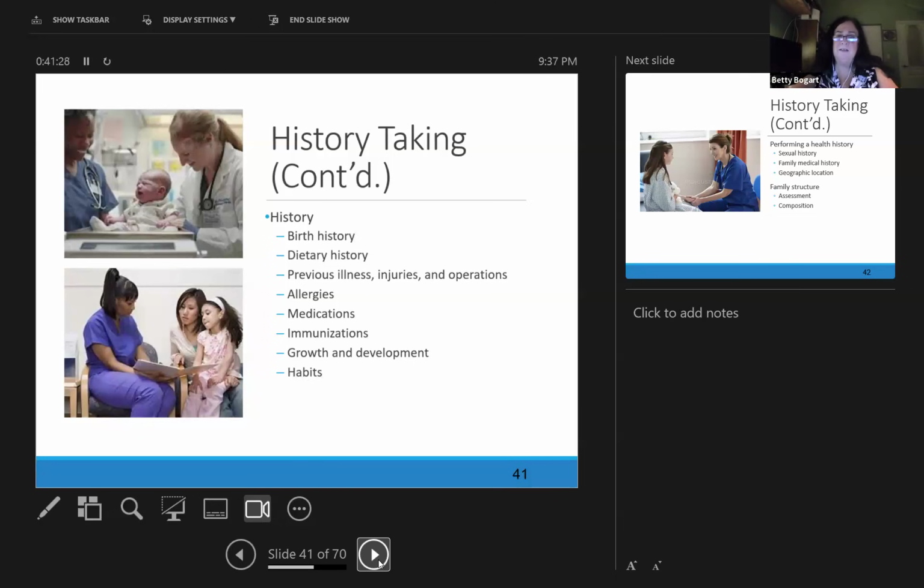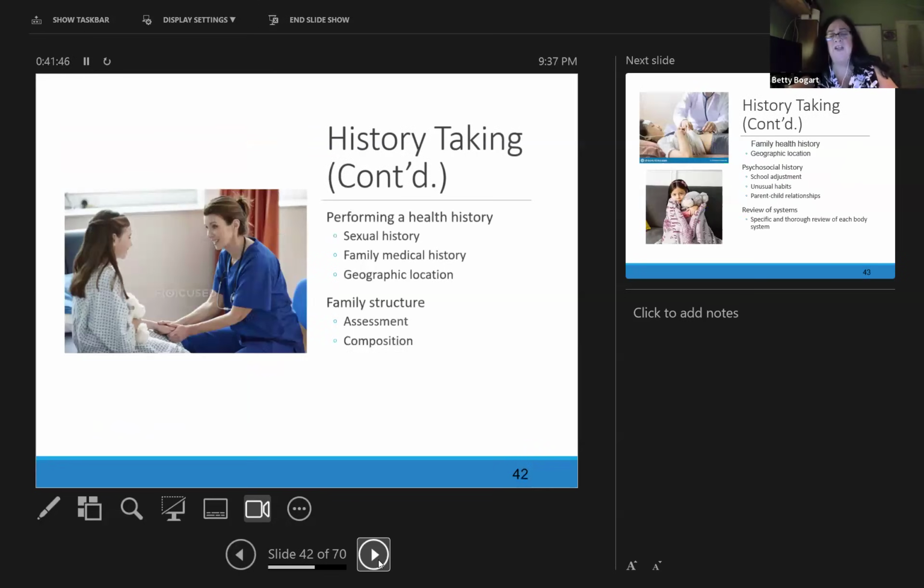And what about habits? This is the only binky, the only pacifier this kid will use. If they're admitted to a hospital, you need to know that in case the kid's screaming, you know what pacifier or what doll or what blanket or what the kid likes. Do they bite their nails? What do they do when they're upset? These are things you need to know.